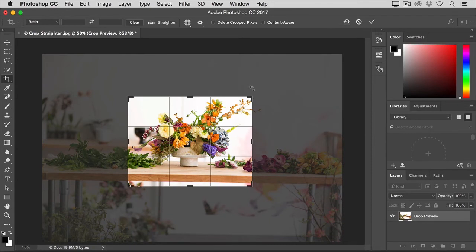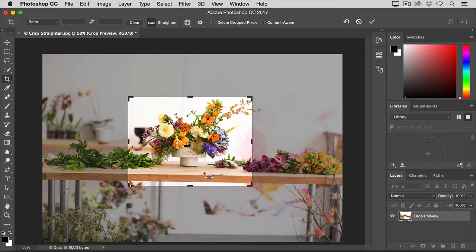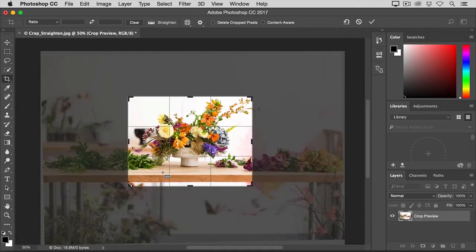So the image is crooked again, and then I'll go up to the options bar and I'm going to use the automatic straighten tool. I'll click on that tool to select it in the options bar for the crop tool. I'll move into the image, and then I'm going to click along the edge of this table, hold my mouse down, and drag a little way further along that edge. Now you don't have to go all the way along the edge. Sometimes just a little bit will do the trick, like this. And Photoshop uses your line as a guide to rotate the image so that the content looks straight.